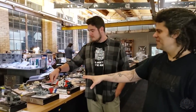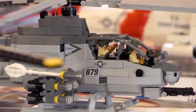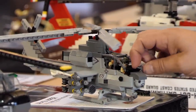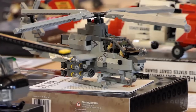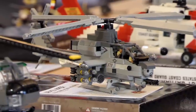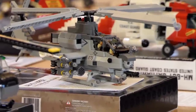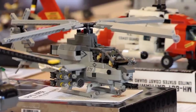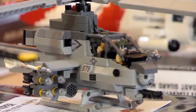Speaking of budget constraints, this is the Viper. This is the latest, the AH-1Z, another Bell Huey-related product. This is the U.S. Marine Corps' most modern gunship version AH-1 helicopter. I keep seeing pieces. These came from store displays, so they're a little travel worn. All the pieces are there. They just need to be a little reconfigured, which you'll have to do when you get them. But this one shows you what happens when I'm not restrained by a budget. It has lots of printed elements on it. They're not stickers. There are a few stickers for places I couldn't avoid it. Do have some nice elements on here.